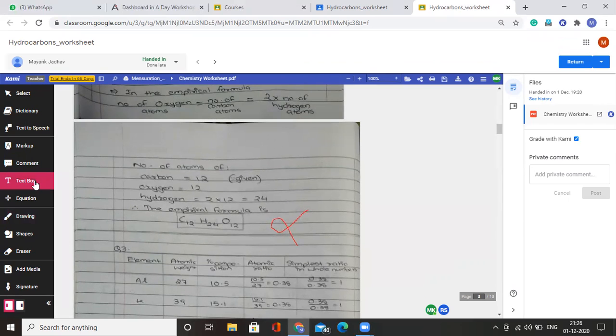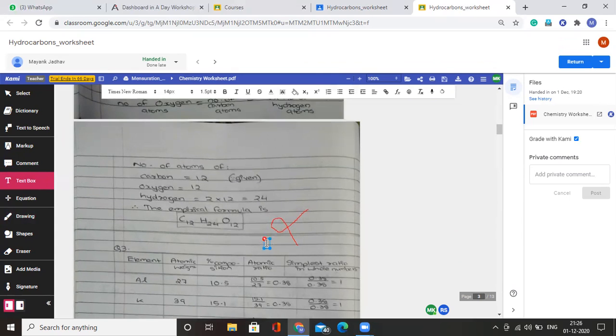Click on this text box tool and then place the cursor and click wherever you want to put a feedback. Type the right answer of that.